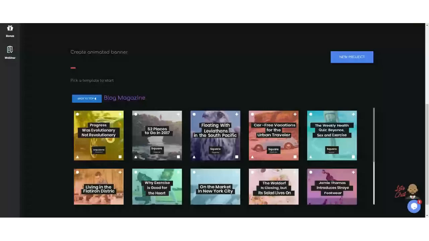If it's a Twitter post, you can see if you have a specific dimension, if you have the width and the height, you can put it here and just click on create. If you have in mind to create a Twitter post, an Instagram post, Google Plus cover, landing pages, whatever size or dimension you actually want for social media, even up to leaderboard, it's already here. The dimensions are pre-made. All you just need to do is to click on it.